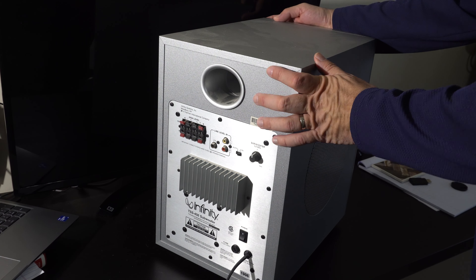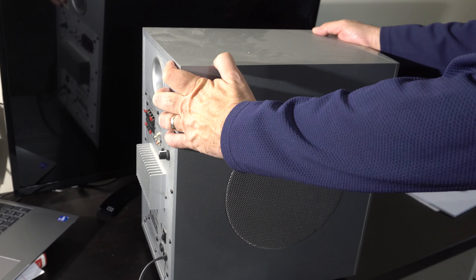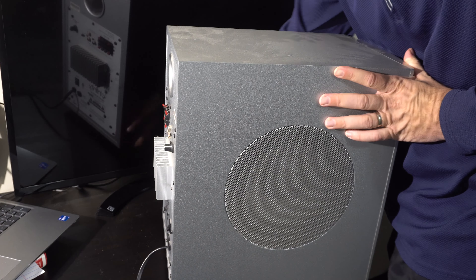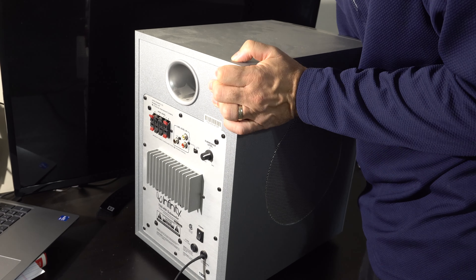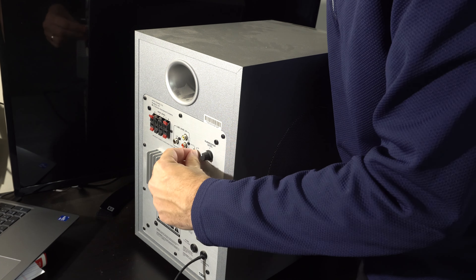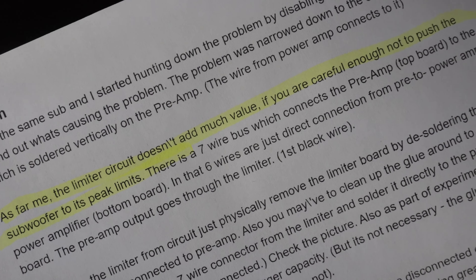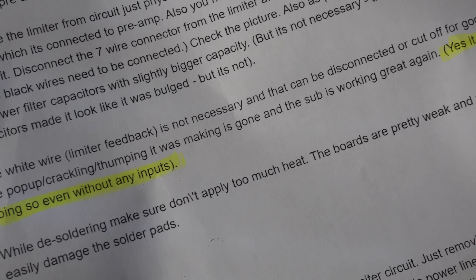Welcome to another awesome video. This Cambridge Soundworks subwoofer is my subwoofer of choice, but unfortunately due to its large bulky size and the lack of wife approval factor, we switched to the TSS 450 from Infinity, which fits under a table — but it broke the other day. No signal, just pops and crackles. We can't enjoy movies like Jurassic Park with the stomp of the T-Rex without the subwoofer.